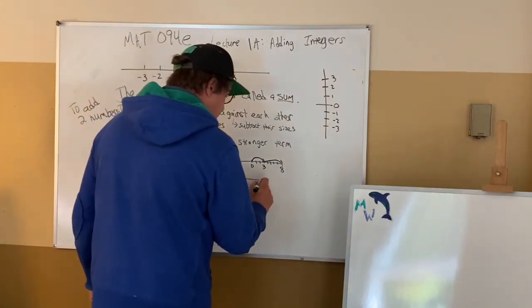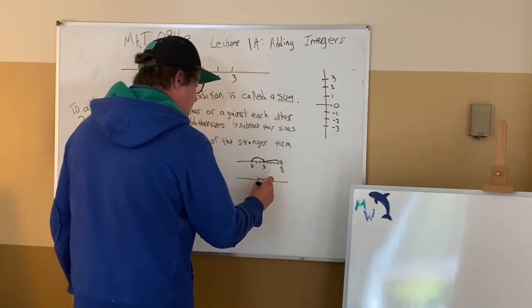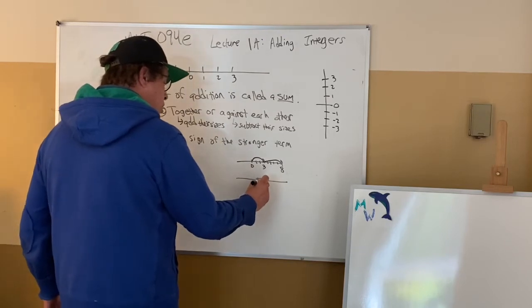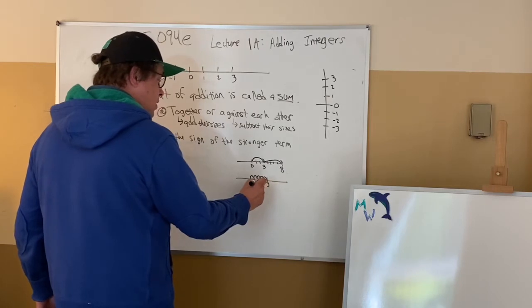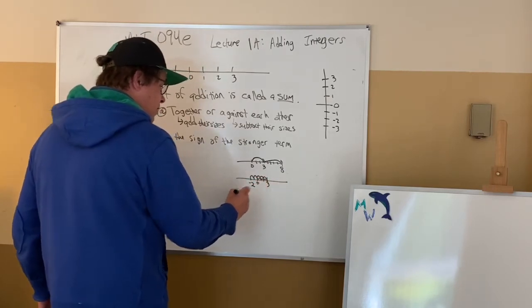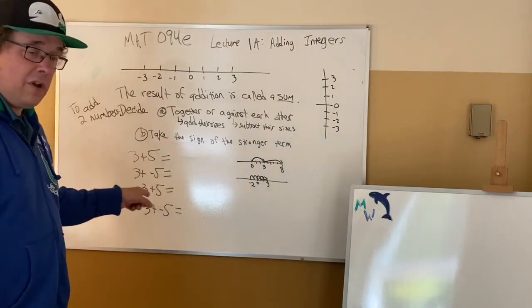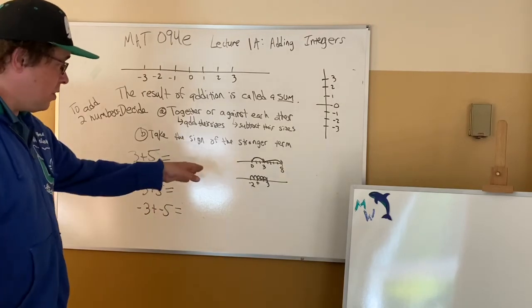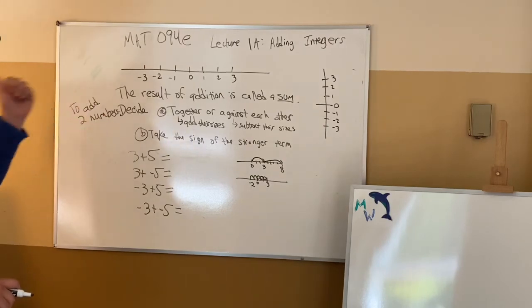So that winds up getting me that. Now if I have 3 plus negative 5, start on my 0, I go over to 3, then I head back in the other direction to the left, 1, 2, 3, 4, 5, going as I go to 2, 1, 0, negative 1, negative 2. That's what the number line has me doing. Here you see one where they're working together, we got a big 8. The 5 was stronger, so it wound up positive like the 5. Here we wound up subtracting because they do not work together, they work against each other. So one goes to the right, one goes to the left, we wound up at 2 that's negative. Wound up with a 2 on the left of 0.